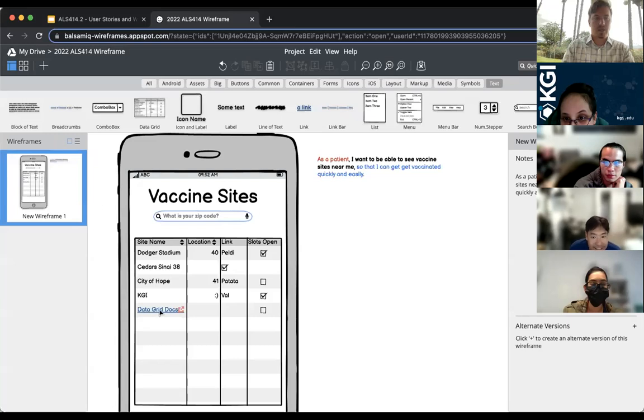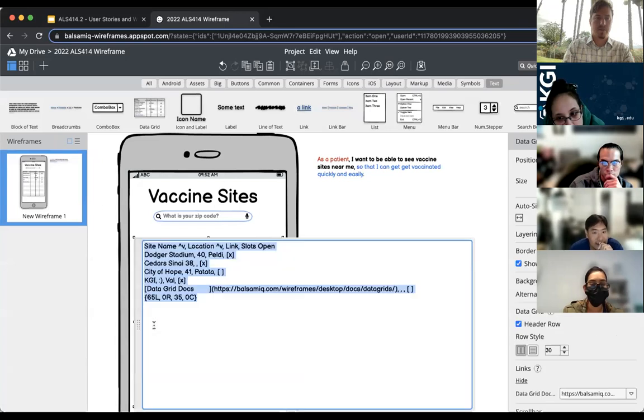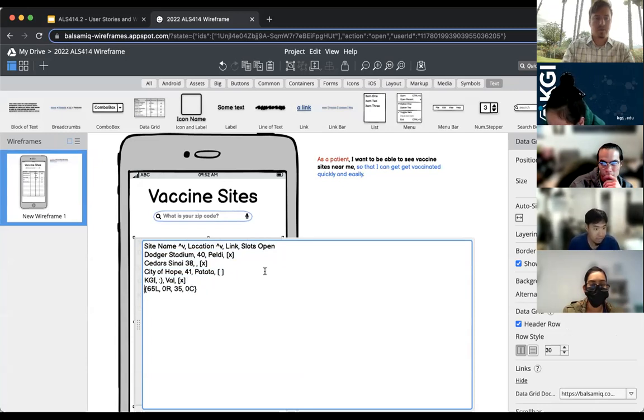And you can actually see this data grid docs. I kind of like this, right? It's giving me a link and a little pop-out symbol. So I kind of want to steal that and put it in this column. So I'm going to just copy that. And I'm going to delete this row altogether. But I'm going to steal that link and put it in my third column. So column 1, comma, column 2, comma, column 3.